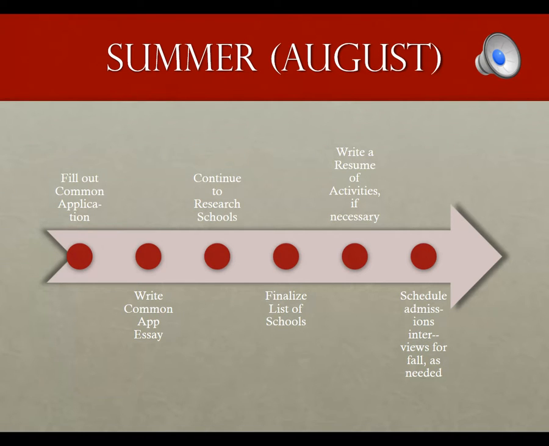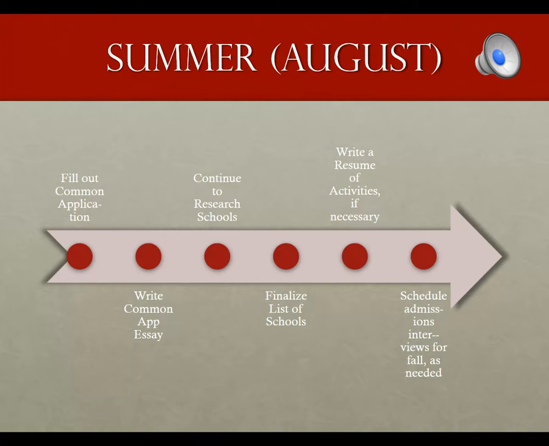The first step is to set up a Common Application account, and I'll go into this in greater detail when we get to our application section. The Common Application requires that a student write 1 college admissions essay, a full-length essay. Those 2 things should definitely be completed during August before senior year.